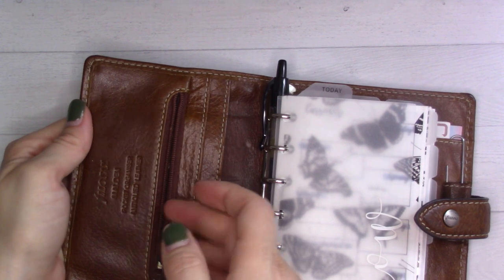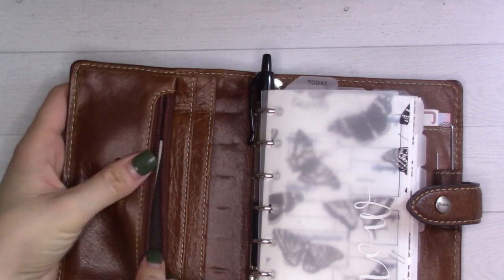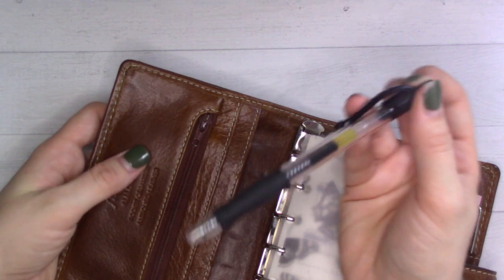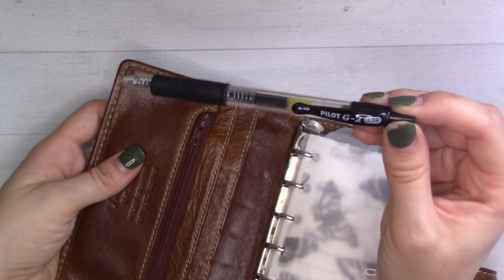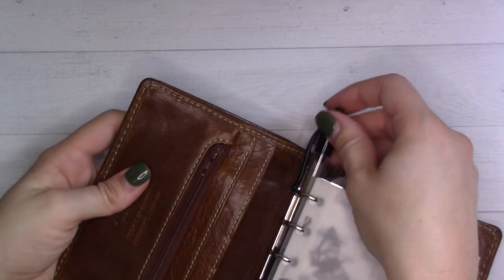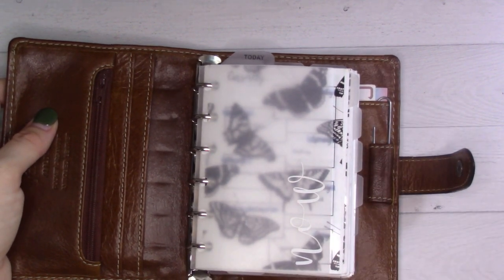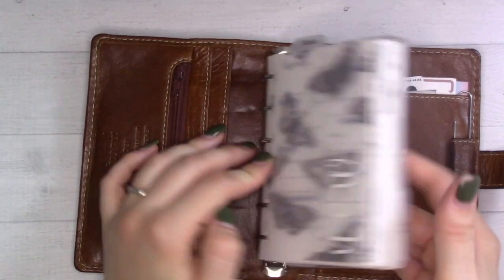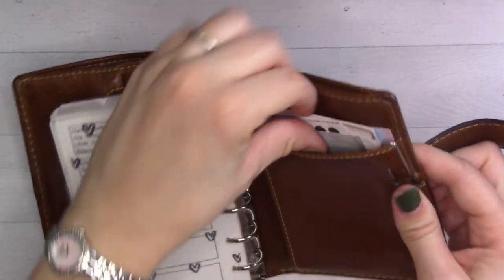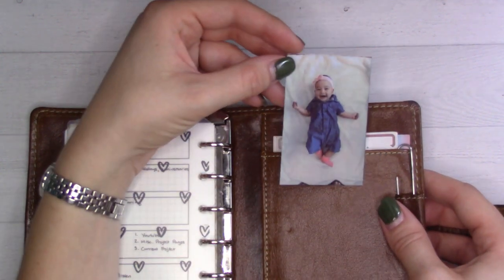And I'm pretty sure there's nothing in this front. Oh no, there is. Oh, there's tiny little stickers and also some stamps. Those fit. It's always nice to know where your stamps are. I have still been keeping my Pilot G2 in the 0.38 size, just in the rings here, because if you've ever used a Malden, you know the pen loop is notoriously inadequate. The back then has more stickers. Oh, it has this. Sometimes my HP Sprocket will print an extra for some reason, and it's just annoying, but then I just have an extra.